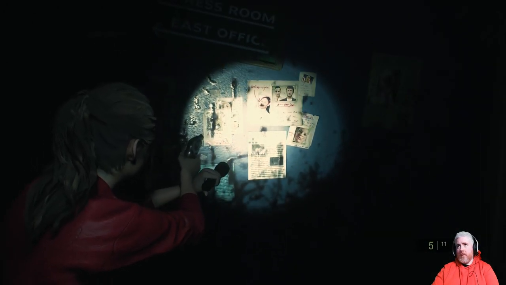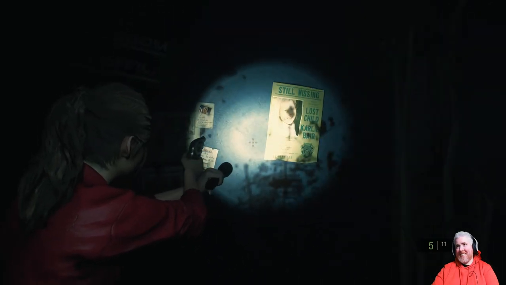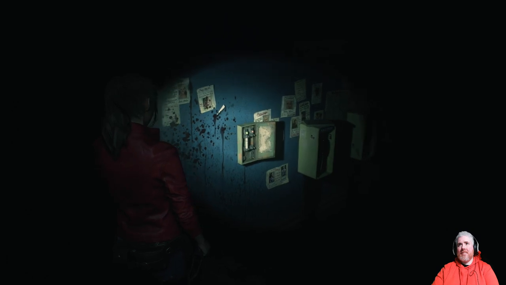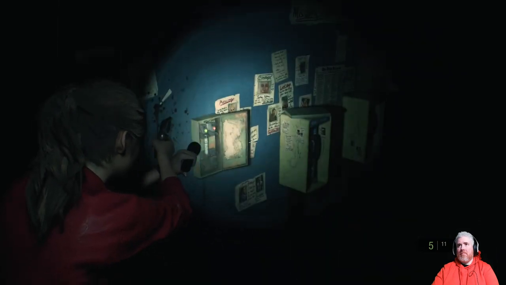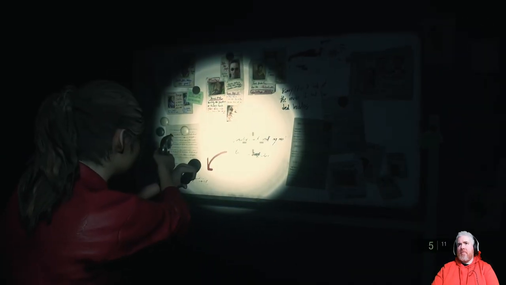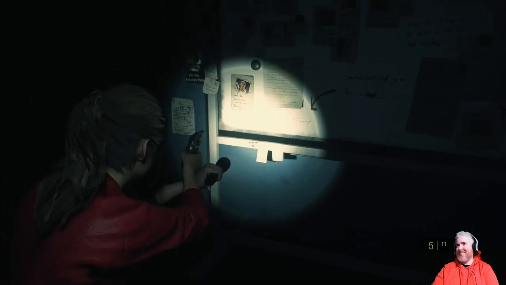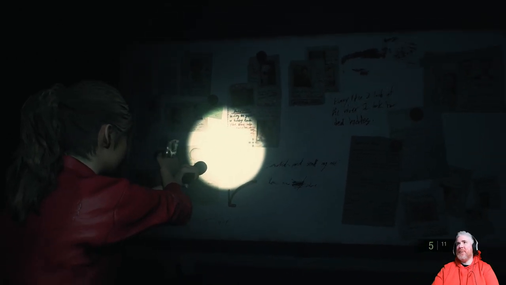Missing persons, maybe. This text is illegible. Lost child. Still missing. I don't think that's a reference to anything. Right, these are just missing people, the handful of people who actually managed to make it to the police station. Great. Claire's flashlight is too bright. I can't read this stuff. There's a dog, though. Dog is missing. Boo.